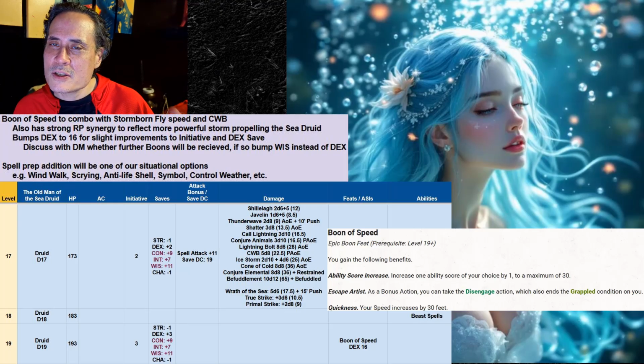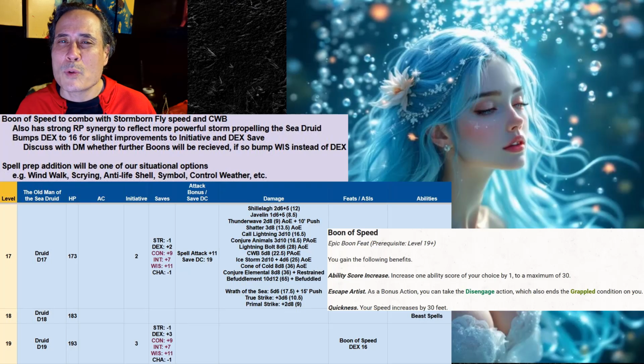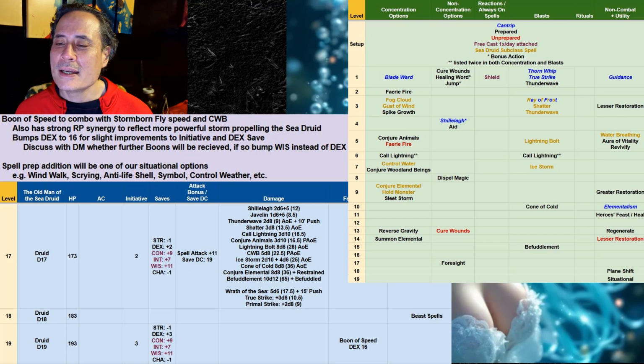But talk to the DM. If you are going to continue to play at this high level, you might get more than one epic boon, and if more boons are on the table, you're probably going to want to bump your Wisdom here instead, and that way you can get it to 22 on your next epic boon. Again, we add a spell prep. It doesn't matter, I just put down situational, so we can prep Windwalk, or Scrying, or Anti-Life Shell, or Symbol, or Control Weather, or one of those other utility spells that fits with our roleplay.